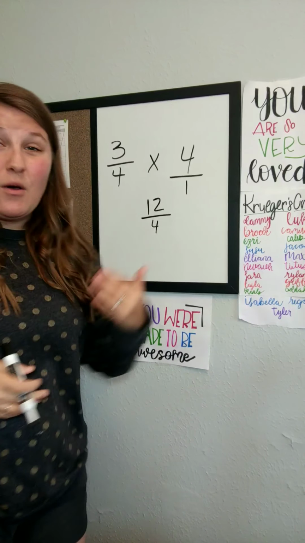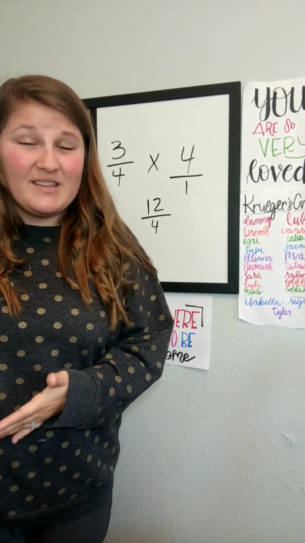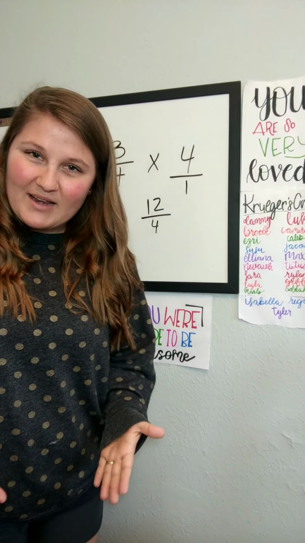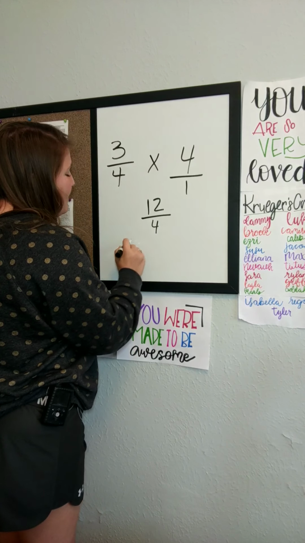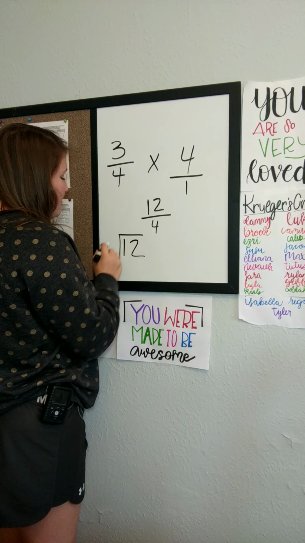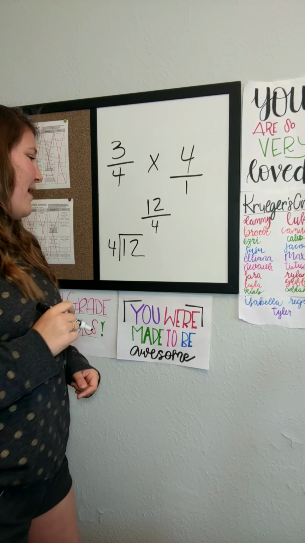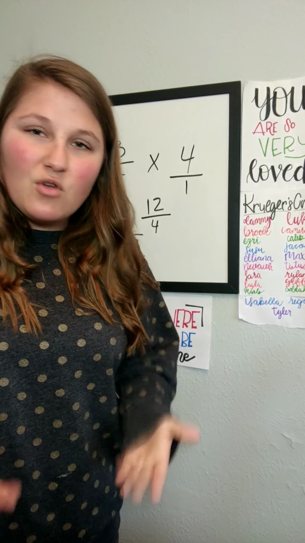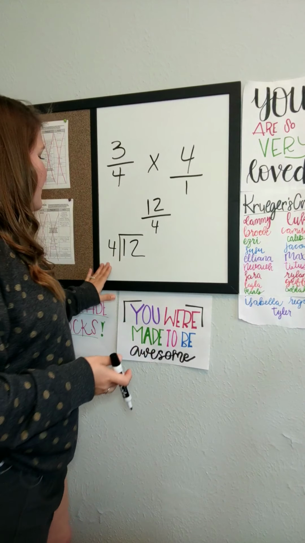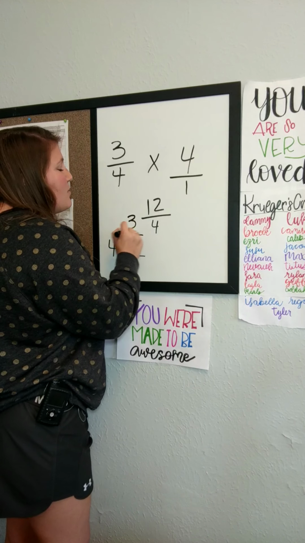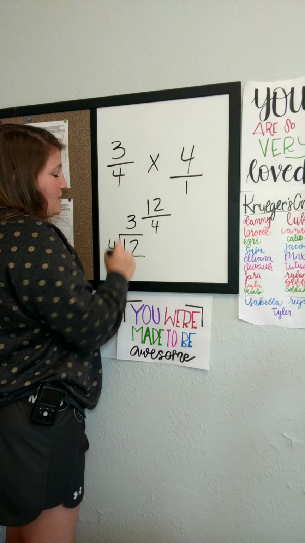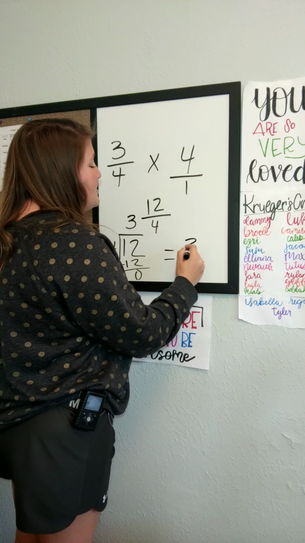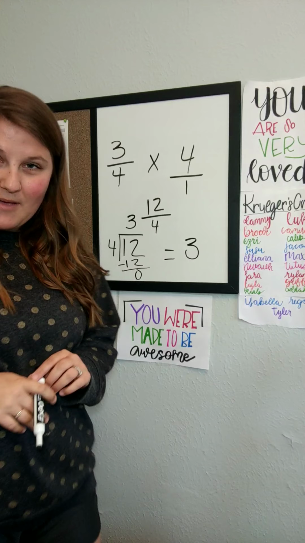All right. Now, this numerator is much larger than the denominator, so I know this is improper. I need to make it proper by dividing. So now what I'm going to do is make my division problem. 12 divided by 4. Well, this one's going to actually just have one complete number, no fractional parts, because 4 goes into 12 3 times. So 4 times 3 is 12. When we subtract, we will get nothing. So therefore, our final answer is 3.